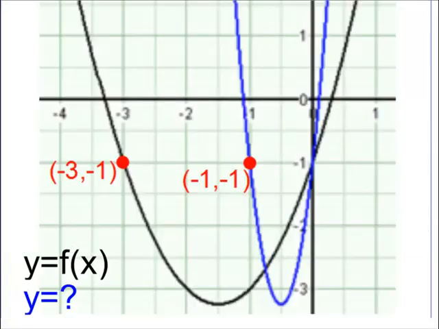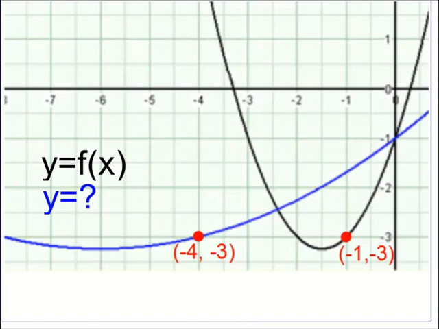Now try this one yourself. Press pause and have a go at it. When you're ready for the answer, press play. So we get y is equal to f of 3x. So the black curve is our original curve. So we have minus 3, and minus 3 becomes minus 1 by multiplying by a third, or dividing by 3. But we're interested in the multiply factor, the scale factor. So multiplying by a third, and the reciprocal of a third is 3. So that's why we have 3 inside the brackets. And again, notice the y values don't change.